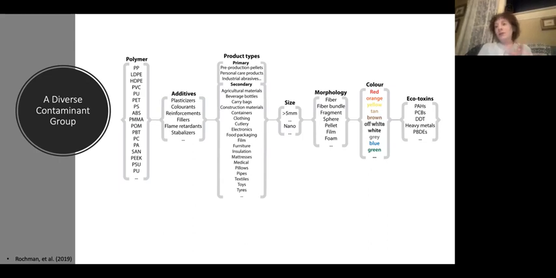And an ecotoxin, or toxicant, is something that is in the water that sorbs to the plastic after the plastic has ended up in whatever environmental matrix it ends up in. So it could be in the water, it could be in the sediment, it could be in the air. There are other persistent pollutants that are in those matrices that often will preferentially sorb to the plastic because the plastic is also hydrophobic.